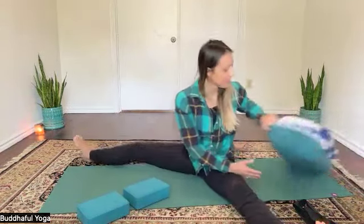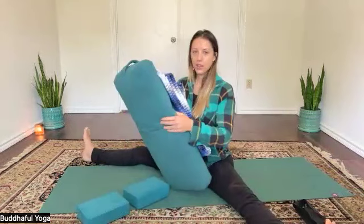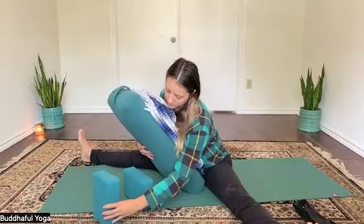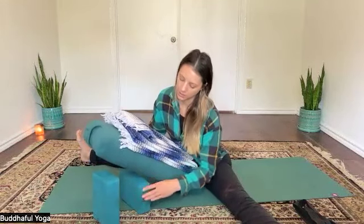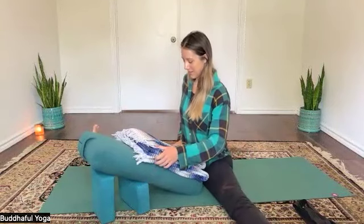Take your bolster. You might want to have your blanket too. And you're going to bring the short edge of your bolster up to your groin. And then set your blocks up so that you have one block underneath the middle area of your bolster at the second height, and then your other block near the top at the tall height. And this is just going to help you be able to fold forward with wide legs.